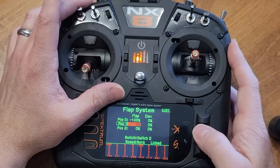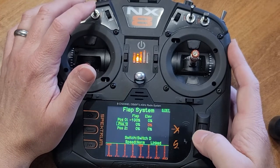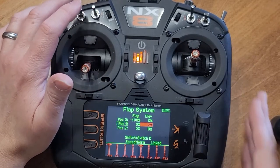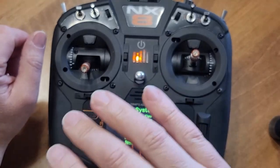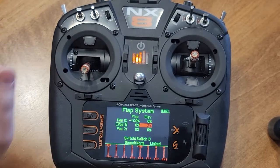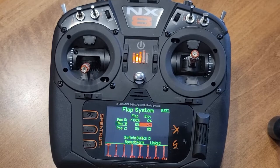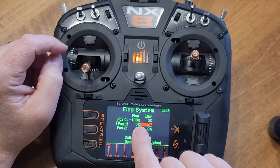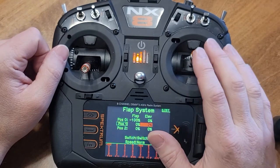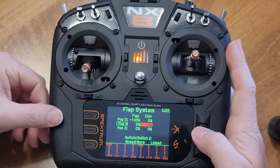This would be what you call takeoff flaps. It's zero, and the book says set the elevators at two. To tell you what the elevator is, that's an elevator correction. Sometimes when you turn the flaps on, the plane no longer flies level. Even if you have your plane finally tuned to be in level flight, it's not always in level flight when you put the flaps down. So they've predetermined that you need to apply just a little bit of elevator when the flaps are down. When you set that on two, you don't manually have to apply the elevator. It will automatically apply 2% elevator.